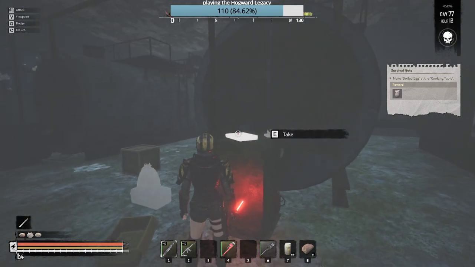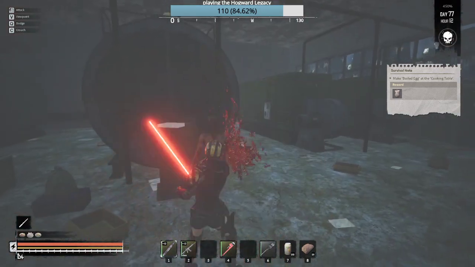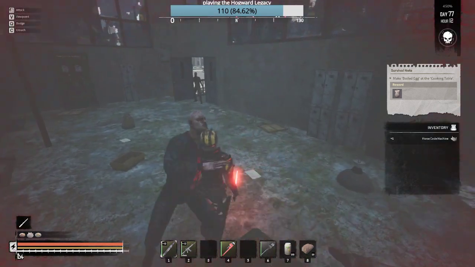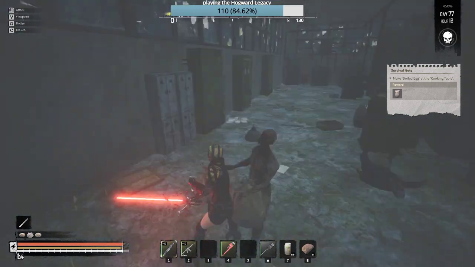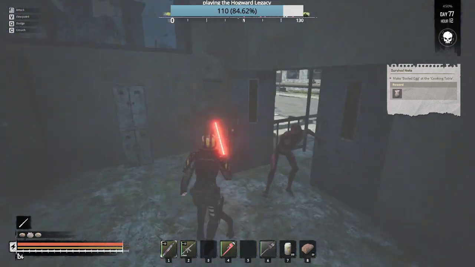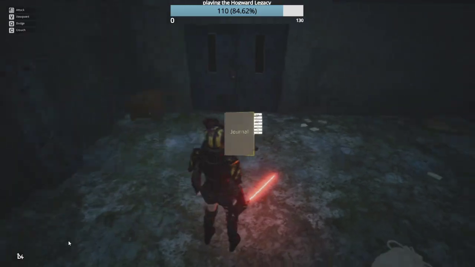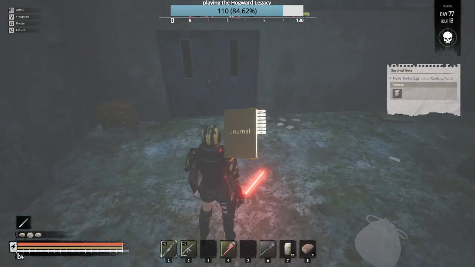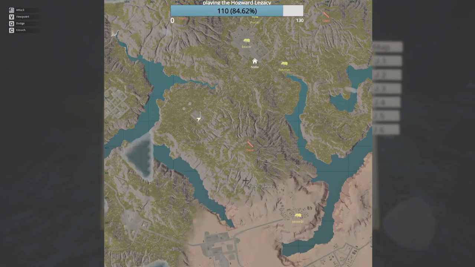So I'm gonna take the book, another page of the journal. And I will take that Morse code machine. Okay, so I'm gonna go and check what is here. Oh, I have to go to the prison now. Oh yeah, that's right. Oh man, that's gonna be a long way. That means the prison.